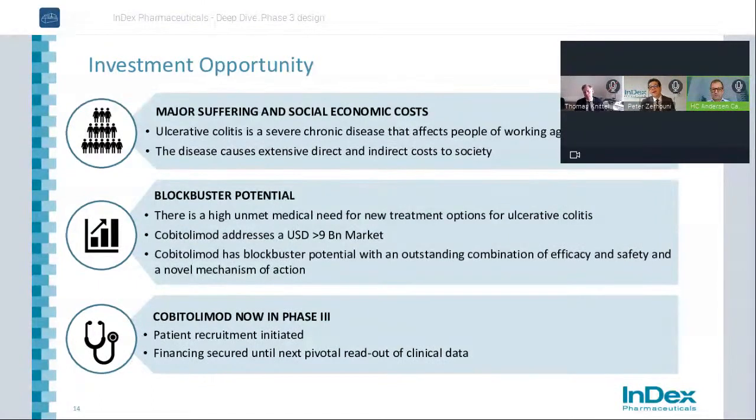We should maybe do a deep dive on the whole platform at one point. But we are working on a couple of different things. We've selected a couple of other assets that we're now evaluating in models of inflammatory diseases that are not inflammatory bowel disease, and we hope to have results also during this year. But those projects have really been affected by COVID because labs were closed and you weren't able to do work there. But we can probably get back to that. For sure, Peter. That's a part of our plan, to make a deep dive into that area as well.